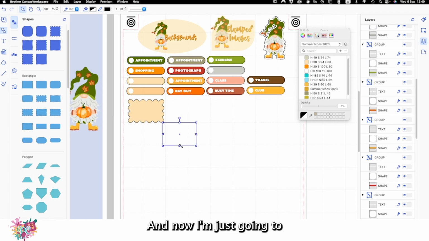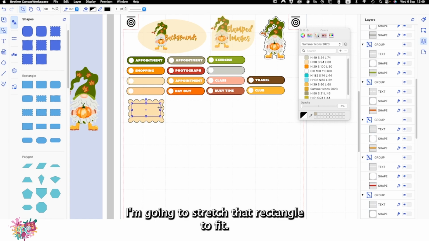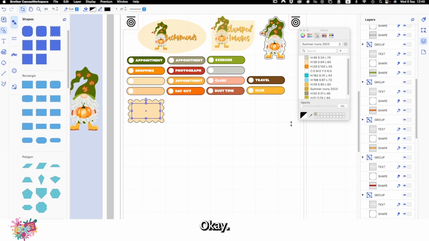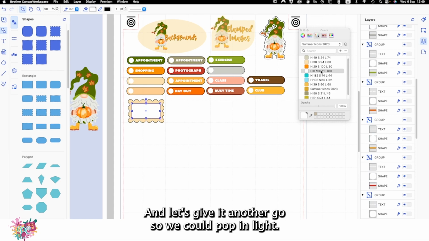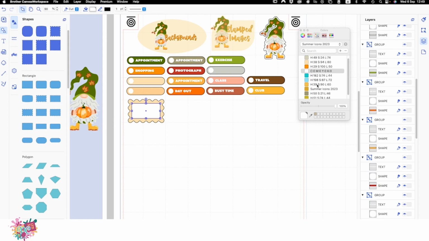But for now, I'm just going to get my little rectangle, sit that in here. I'm going to stretch that rectangle to fit. Okay, and let's give it another colour. So we could pop in white. You don't have to use another colour, but let's go yellow.